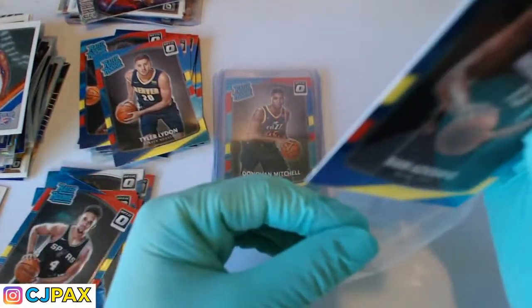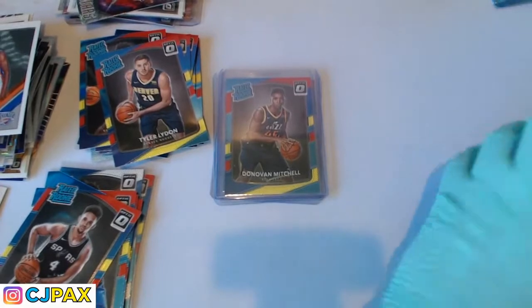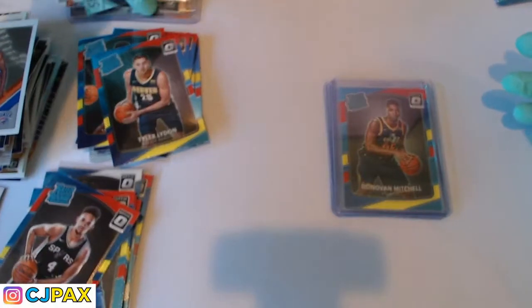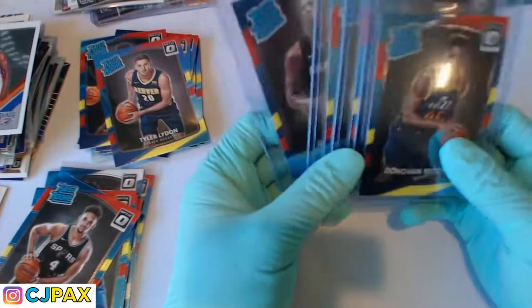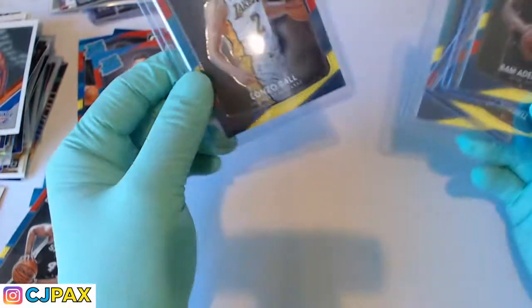Congratulations to Ming Meng 12. So we couldn't get you that Tyler Herro, but at least we got you that Bam Bam. All right, we'll do a quick hit recap. Not really much from the 19-20 box, to be quite frank. Pretty much it's all here. 17-18, we got Jayson Tatum, Donovan Mitchell, Bam Adebayo, and Lonzo Ball.